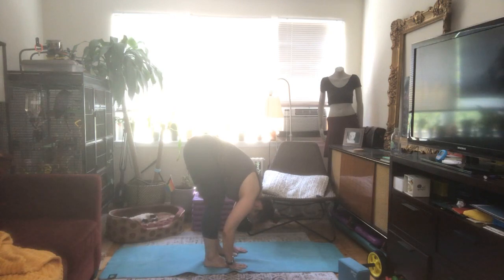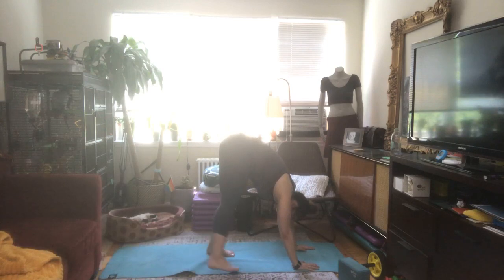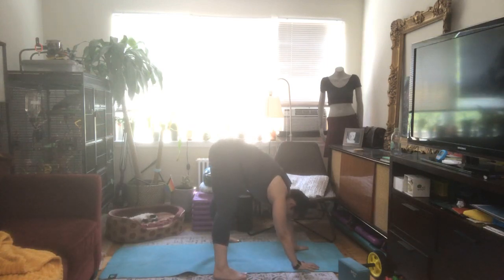And that'll allow you to create a little bit more length towards the floor. Relax your hands down, even if you need to bring them far forward of your head. And then either heel, toe, or gently step your feet out nice and wide, even wider than mat's width distance apart. Turn your heels in towards the mat and turn your toes out.